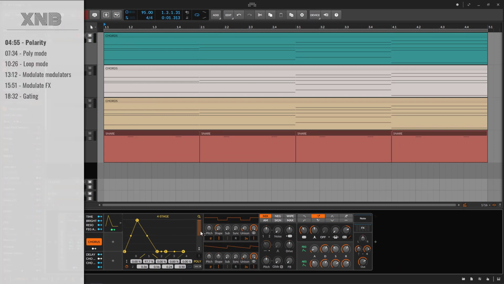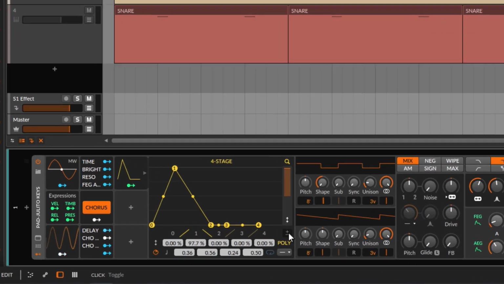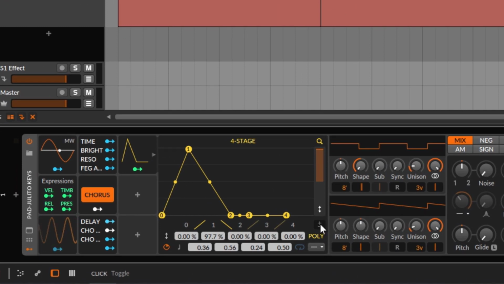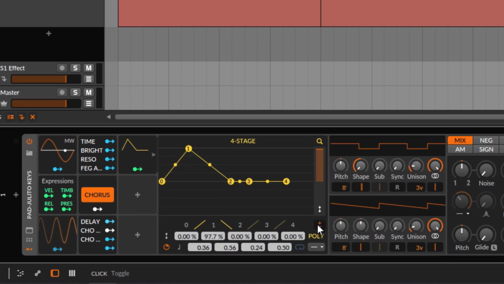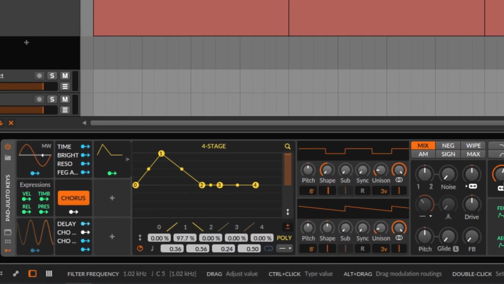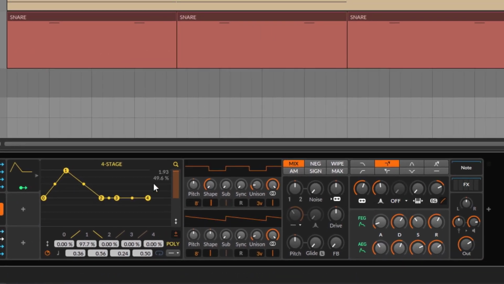Alright, so right now we are going up or we are going down, right? That's what we are doing, and we cannot do anything else, but we can. So right here, you get the plus and the minus. This one is going to be the bipolar. It's going to change this fourth stage into a bipolar, so you can go up and down on the same motion. So right here, we are starting from 0. It's going to be in the middle. So it means that it will start right here, right? The starting point. And then it's going to go up at some point.